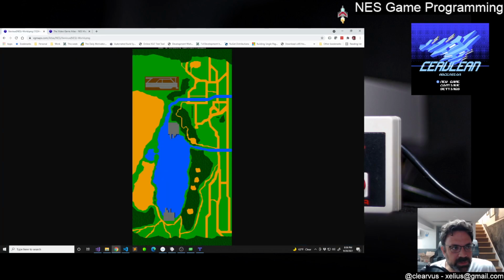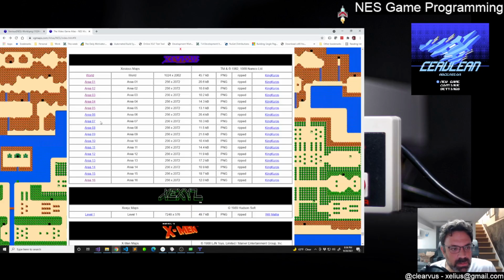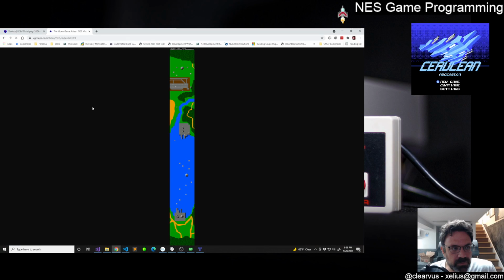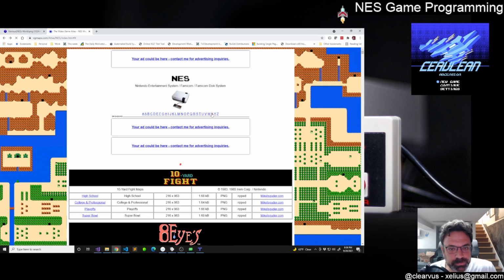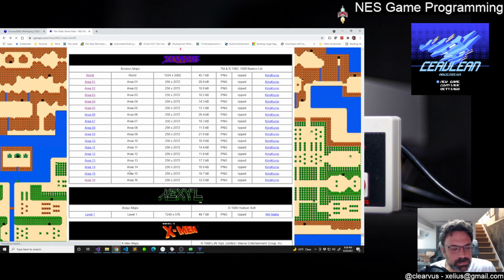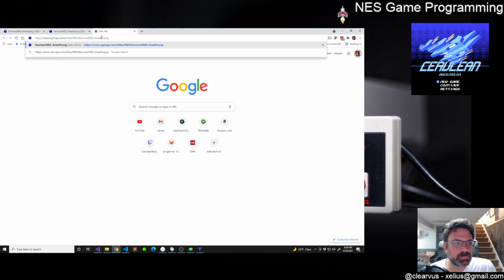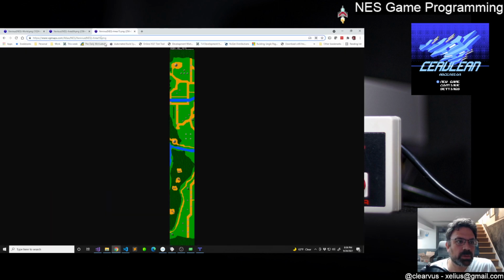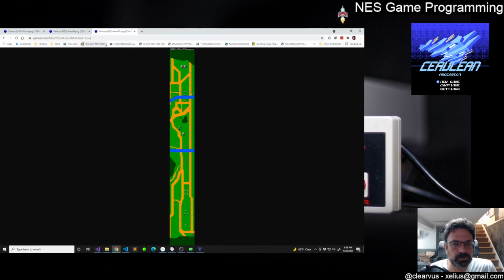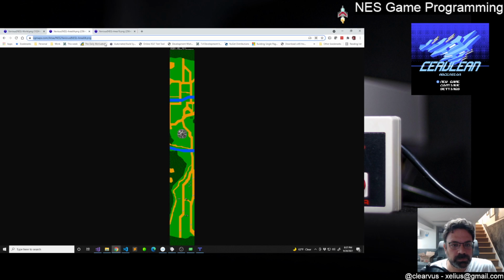But that also looked kind of like area 4. Yeah, so it is. It's just shifted over.